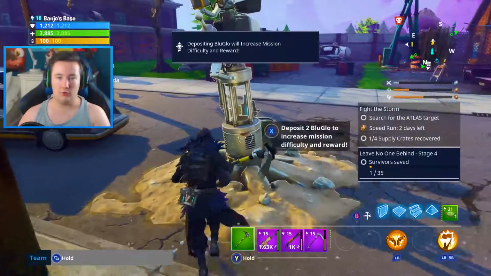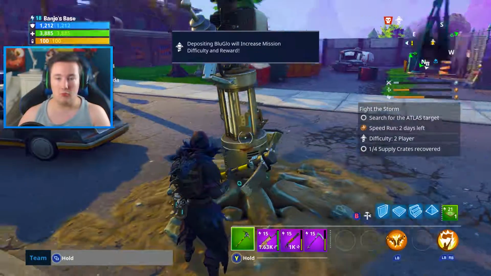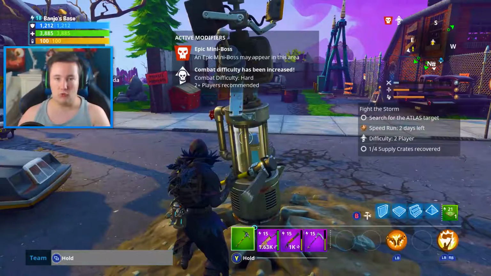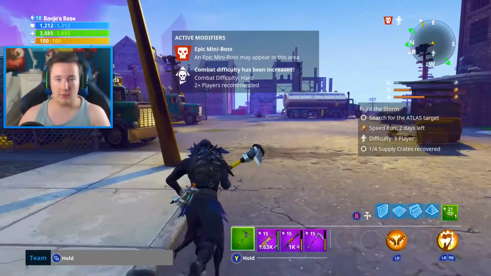So that's incredible. Also, when you're playing with friends, you can activate this to make the difficulty go up. I don't know if they want... Okay, they want the difficulty to go up. Let's try and do it again. So I want to do it again, a bit more difficult to get more loot. It seems like people want to do that, so that's incredible. I'm really happy with that.